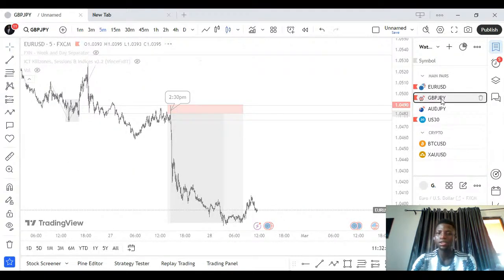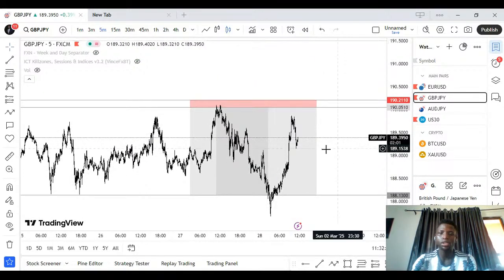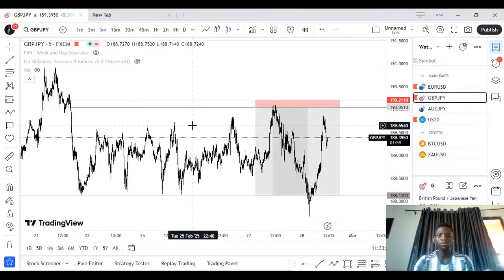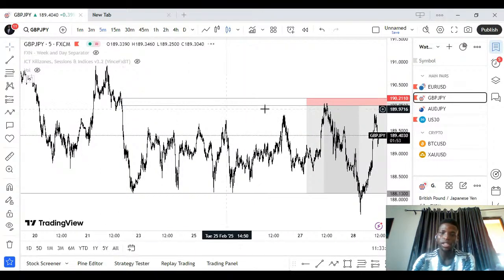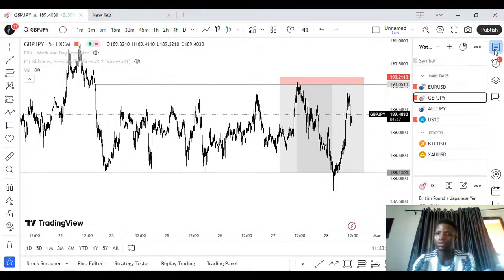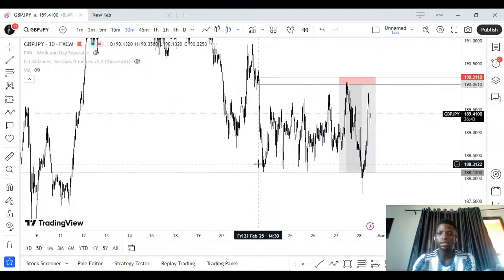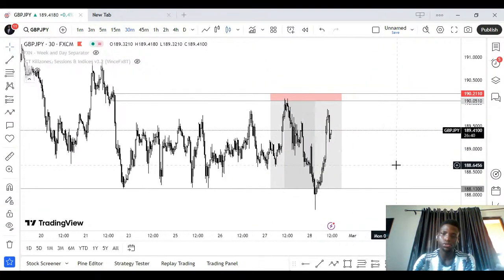This is GBP JPY, and I also got into this. I had this analysis. In fact, one of my students was telling us in our group that while I was teaching and she saw this particular setup I had, she took the screenshot waiting to see whether it was going to play out or not. Well, the reality is the market is the market. If you know how to trade, you know how to trade.